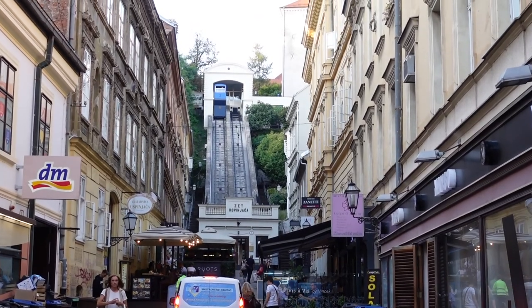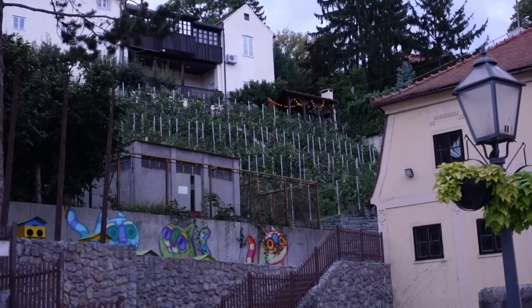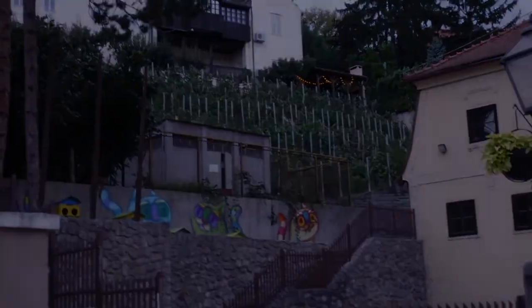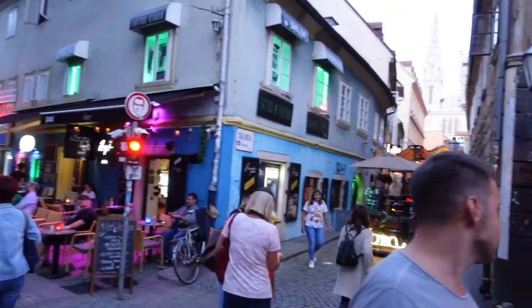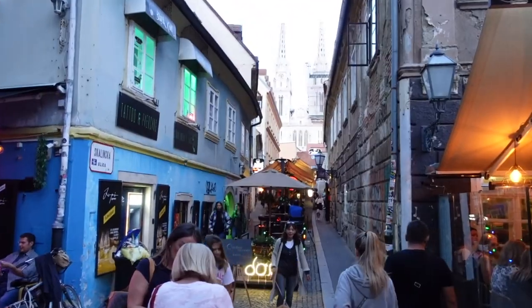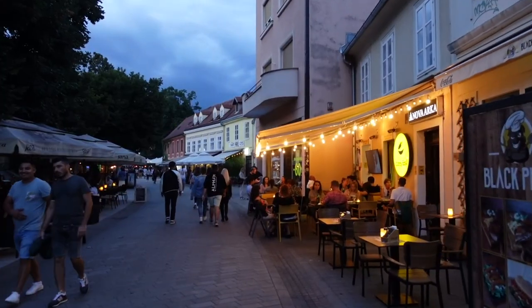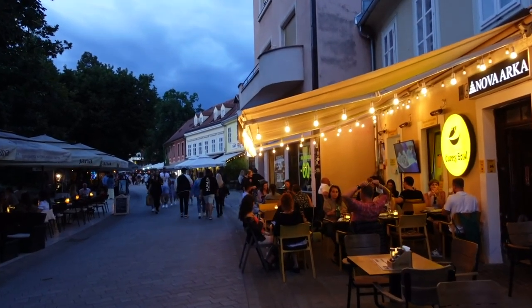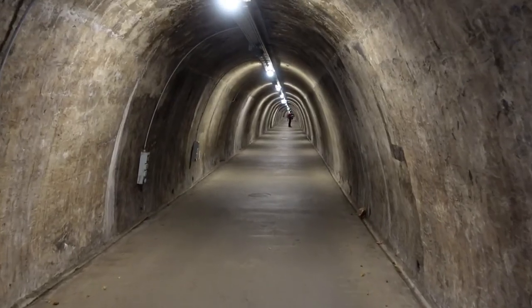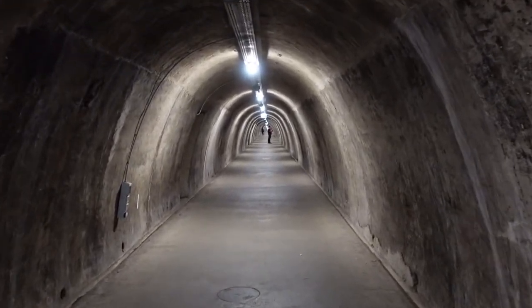It's also really, really quiet. There are pretty much no restaurants there at all, except for maybe a couple. It's also quite small and compact. However, the part next to it is full of restaurants. When I say full, it's literally restaurants around every corner. Actually, there are so many options to choose from when it comes to eating in Zagreb, but also, again, some of the most popular places, especially Croatian restaurants, need to be booked in advance.